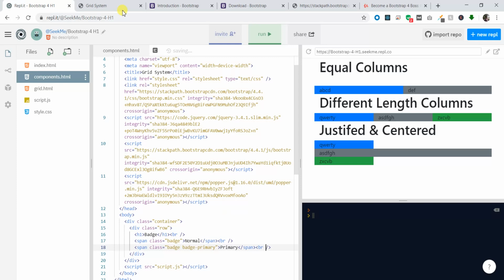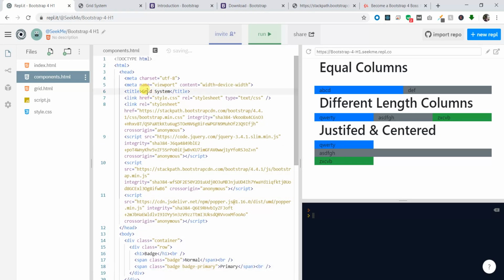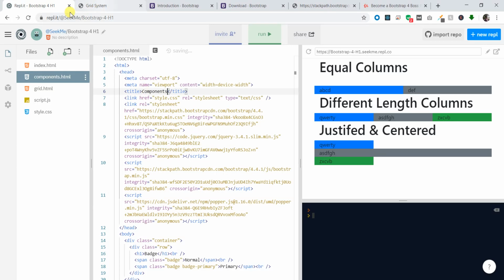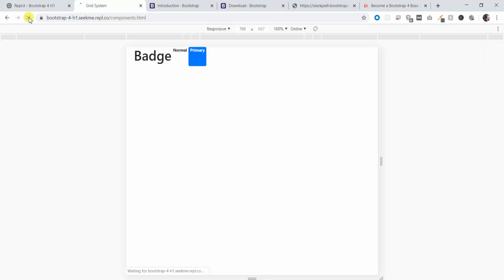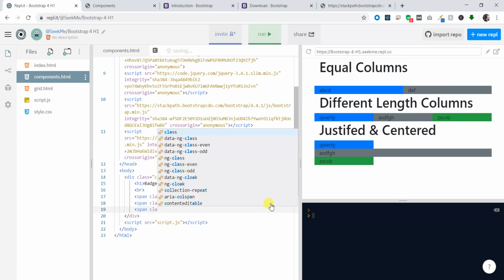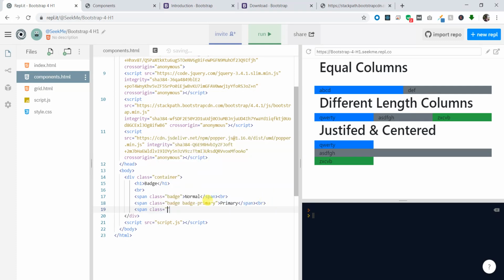And just rename this grid system to components. In the same way, I'll create other badges, or I'll just copy it because we have five to six badges.